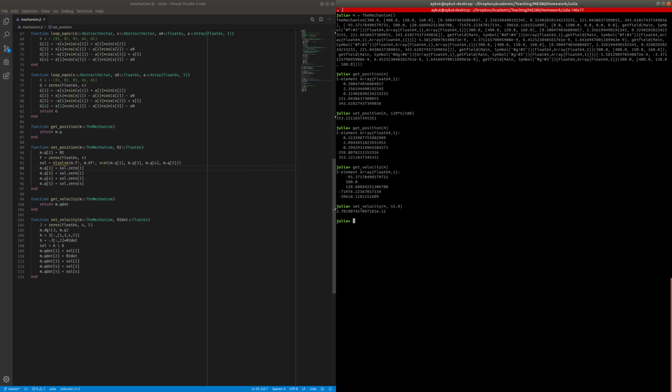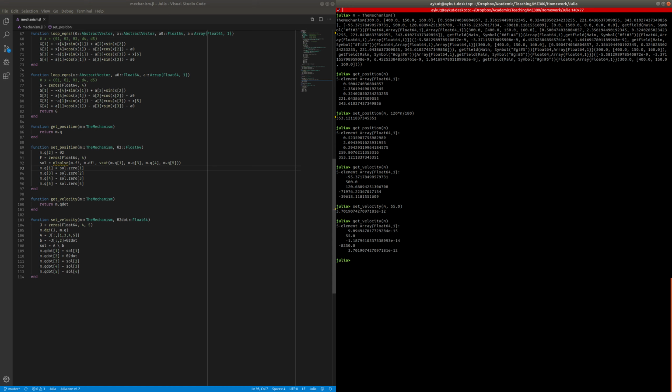Essentially, it will form those equations Ax equals b that we discussed in class, but also in the videos, solve these equations and report back the rates of change of theta 1, theta 3, d4, and d5. So I can then ask for get velocity, of course, and it will tell me these new numbers.